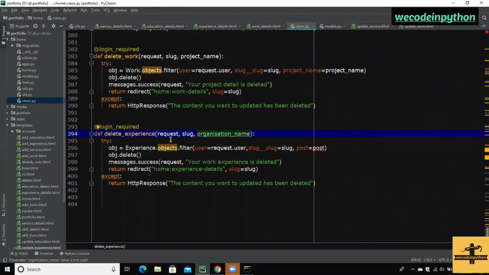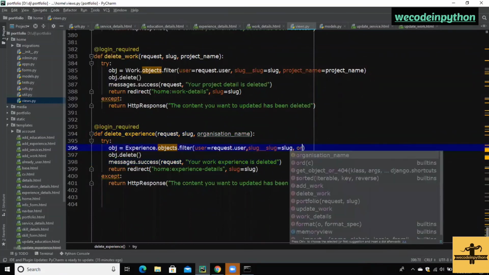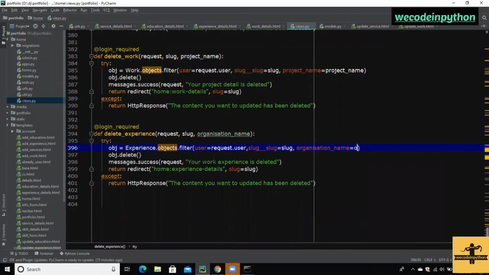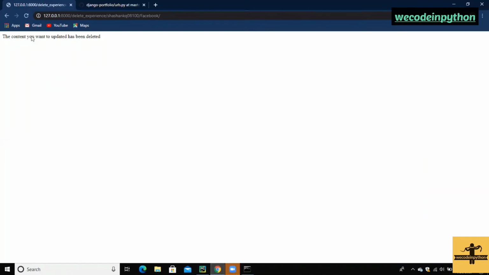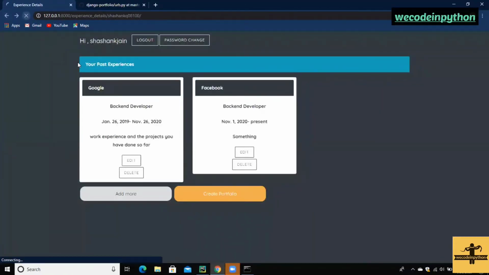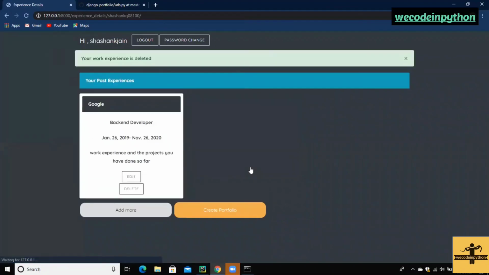So here, okay, we are getting this post as post. So we need to write it as organization name equals to organization name. Now it will work fine. Go back, run it again, click on delete, and now the work experience is deleted.